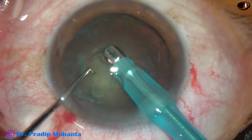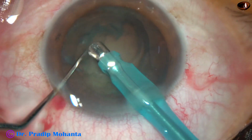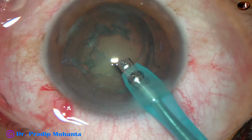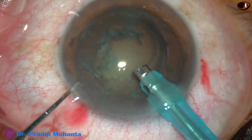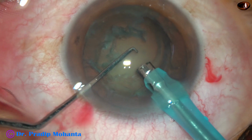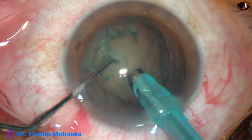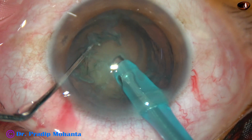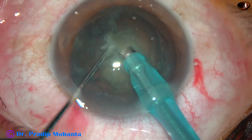I got the idea of this chopper from a Simcoe hook, and it is just a little stouter and a little larger than a Simcoe hook. From the bend it is only 0.6 millimeter and it is almost at a right angle. Now see how easily you can chop with this chopper.